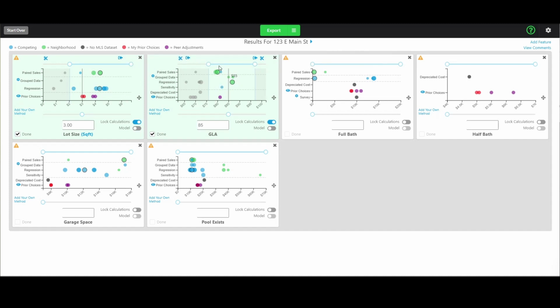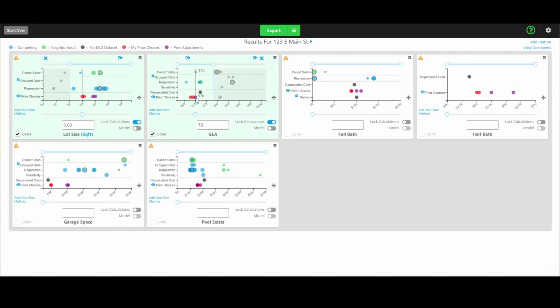Now, personally, I would think that because I'm mostly relying on green dots in here, I do have a couple blue ones. I would think this might not be the best data to rely on because I'm really placing more weight on the green. Down here is where I had more of the blue. So I would lean towards this and then go verify this. So I would say, let's call it $70 a square foot.